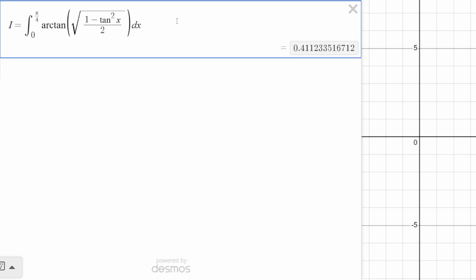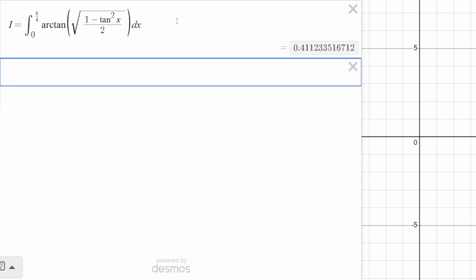Today we're going to be evaluating this integral that I got off the channel Maths 505. The solution process is going to be almost the same. I'm going to be skipping a lot of the steps that involve solving integrals that you can solve using traditional Calculus 1 techniques. I'm just going to be jumping right to what those answers are. But anyway, let's get to it.